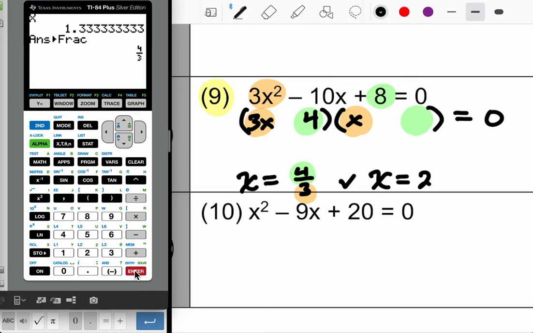The 2 is a little bit more straightforward, unless you want to think about it as a fraction, because that 2 could be thought of as 2 over 1, in which case you would say the 1 is the coefficient, and the 2 is the constant term. So again, if you see that it's 4 and 2 immediately, that's great. If you don't, then you have this technique to fall back on.